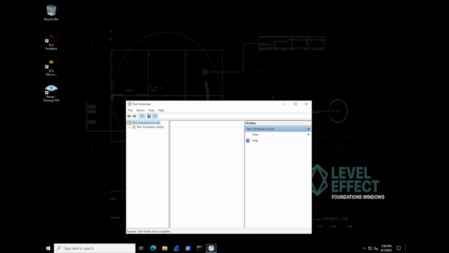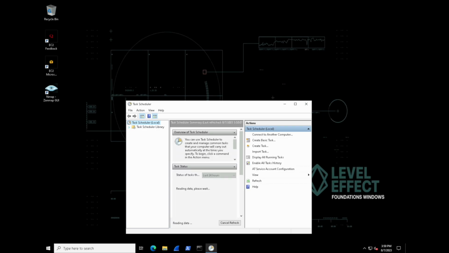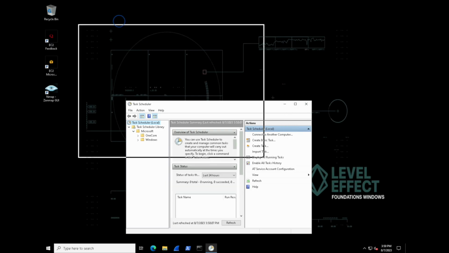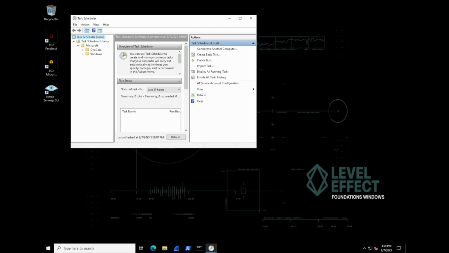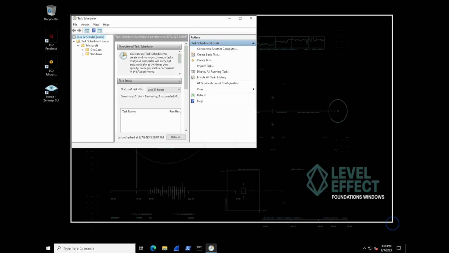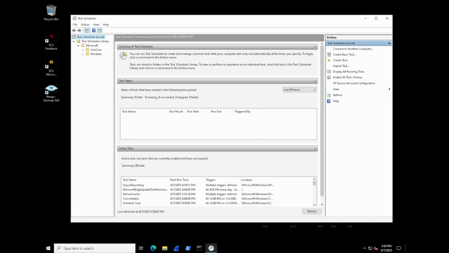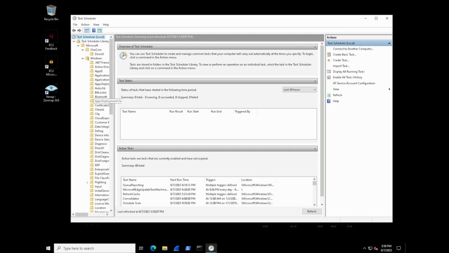And scheduled tasks allow us to use time or certain events to trigger an application or script to run. And a good place to start getting some examples or ideas, or just some general inspiration, would be the task library. On the left-hand pane after I expand the window, you can take a better look at it. It contains a list of predefined tasks and custom tasks created on the system. As you can see after I open up the folder, there are a lot of tasks available for us to get an idea of what's going on and maybe get an example or two from.